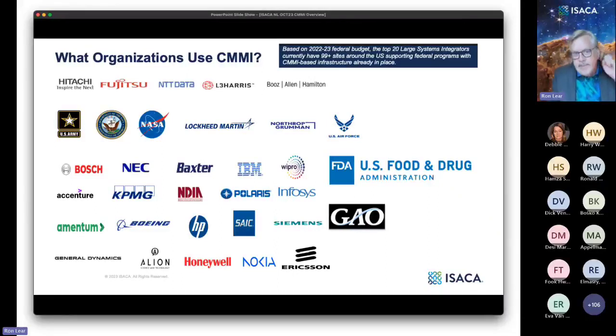Who else? This logo field is just to give you some general ideas of some of the companies who have been using CMMI for a long time. And we have some organizations that are using it. For example, the GAO you see over here in the lower right, that's the General Accounting Office with the U.S. government. They go out and do audits of government contracts and government contractors and their agencies. And they look at best practices to make sure they're adhering to government regulatory requirements and so forth.